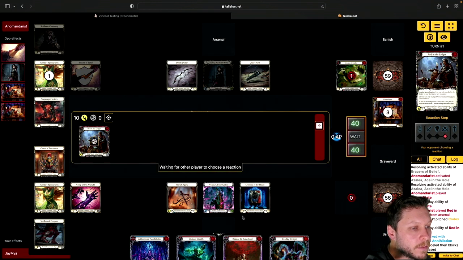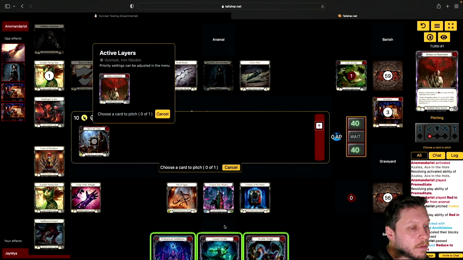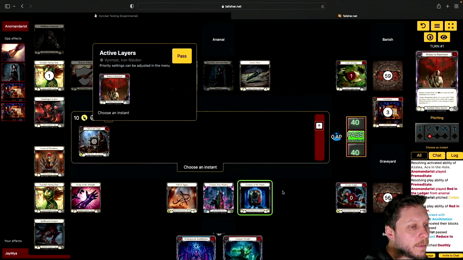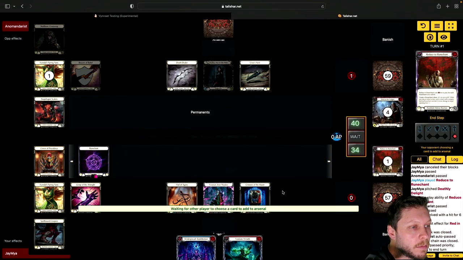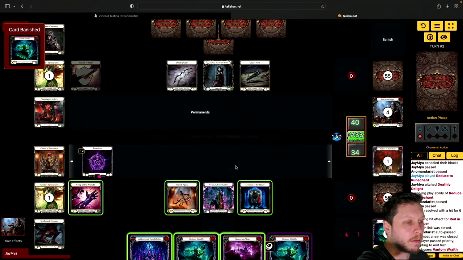So I'm going to pass. We're going to react when we get a chance. Pitching. What do we want to bottom? Let's bottom this Deathly Whale. So I'm happy to banish the Phantom Wraith. We do take 6, which is not great, but this is not the end of the world. They broke some equipment, and they've given us one of their Red in the Ledgers. Okay, so we are going to banish this Phantom Wraith.